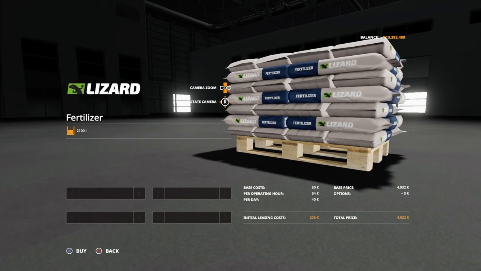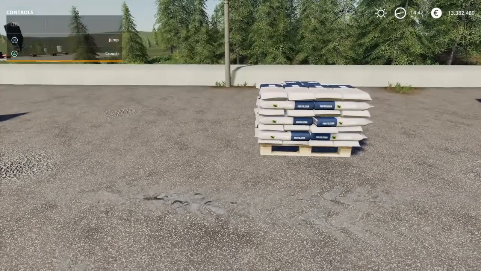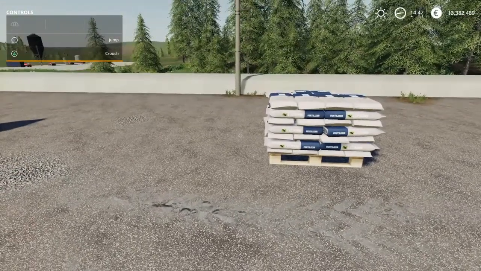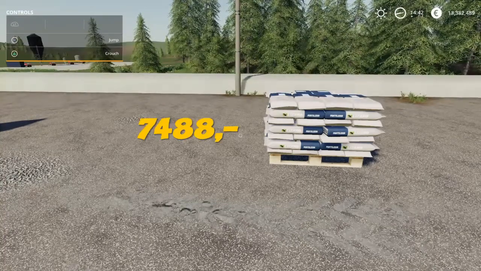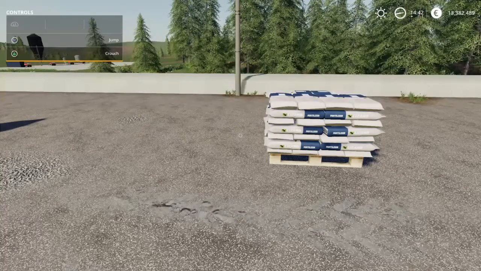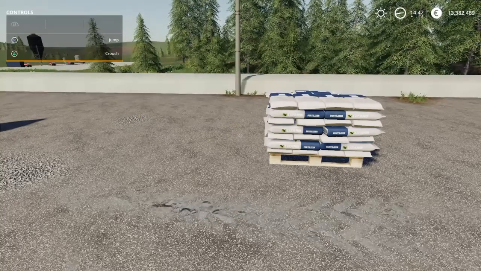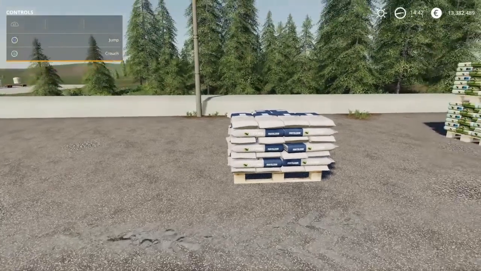The lizard fertilizer. This one is 4,032 for 2,100 liter, which again gives a total price for filling up the fertilizer of, let's see, 7,488. Wow, that's expensive too. Moving on.